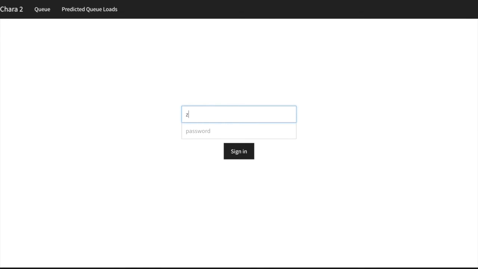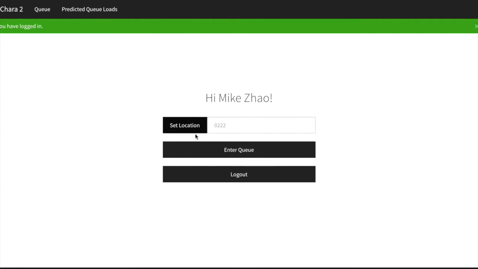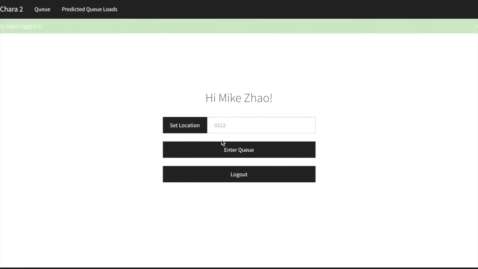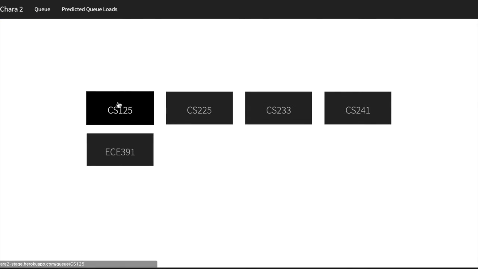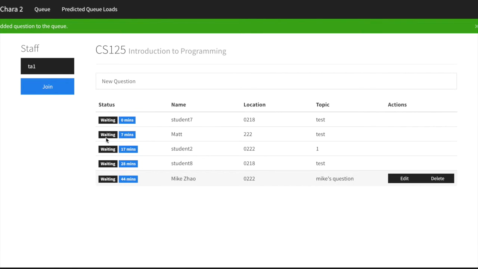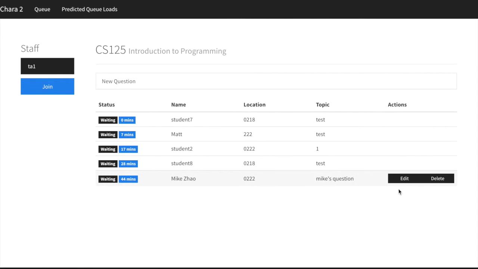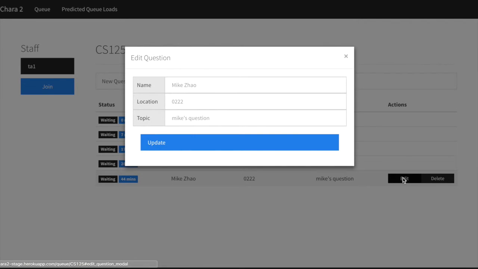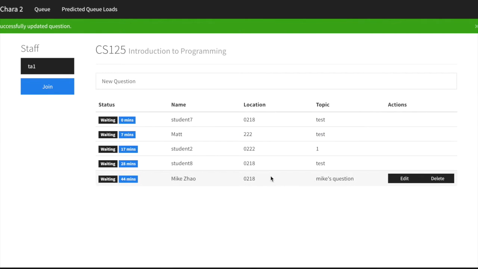Now, the current Chara system presents many problems. Students may not alter any information about their location or question once they have made an entry without losing their spot in the queue. If they decide to move to another lab after dinner because Siebel is very crowded on a deadline night, then the TA may not be able to find them and they would be skipped. However, if they choose to change location, they would have to delete their position and move to the back of the queue. The improved system allows a student to maintain their position in the queue while altering other information as necessary.